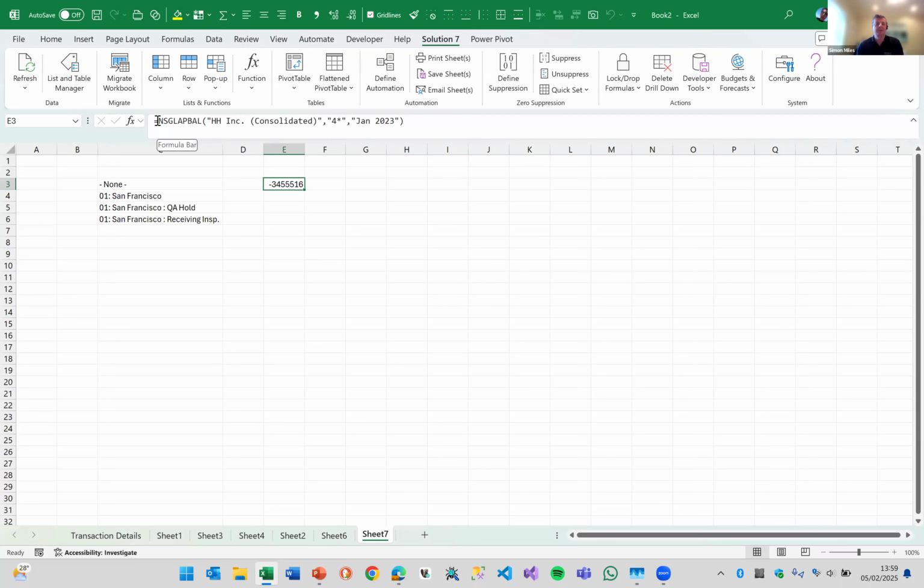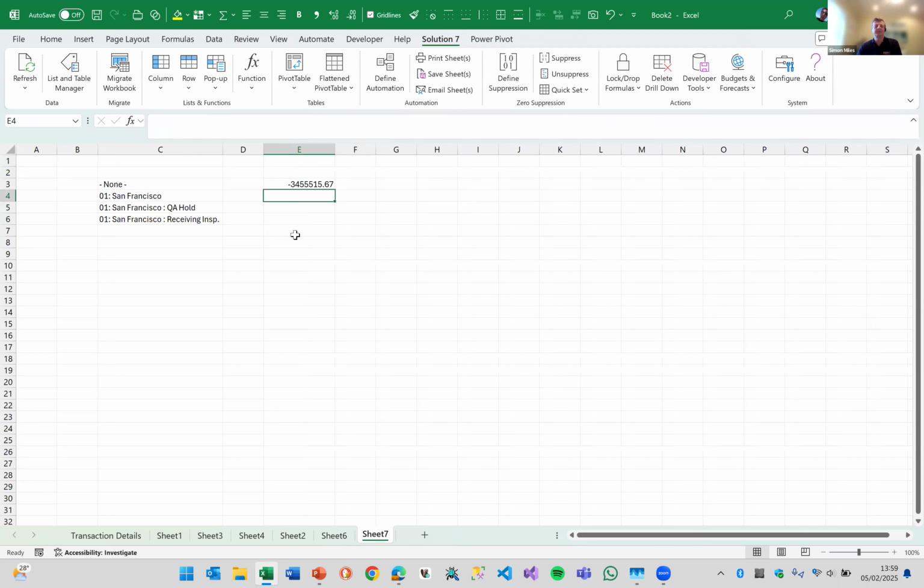It's really simple. There is no exclude baked into the function, but what you can do is just subtract one away from the other. So let's say, for example, I wanted to subtract all of the 42 codes because for some reason I didn't want to see it in this particular journal report line. So here we're saying include all of the balances starting 4-star minus all of the balances starting 42-star, so effectively doing an exclude.